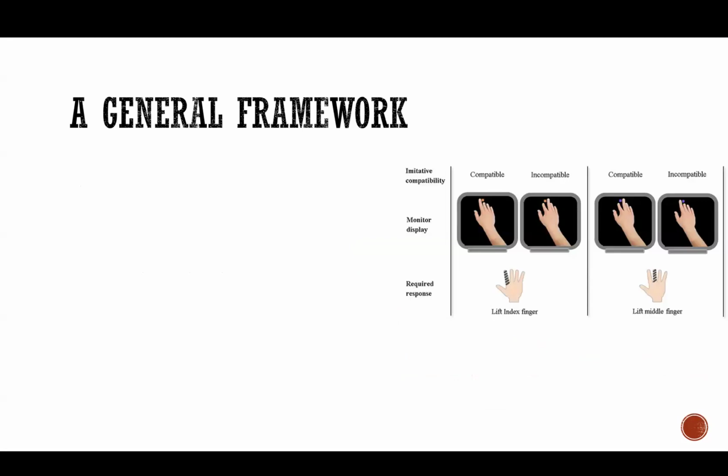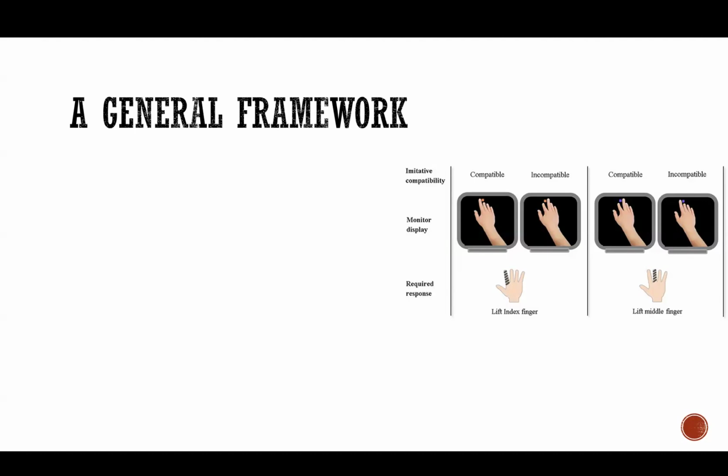What if we have a different kind of experiment? In this case, this is the imitation inhibition task, where you get given instructions. You will see on the screen a red dot. When you see the red dot, raise your middle finger.